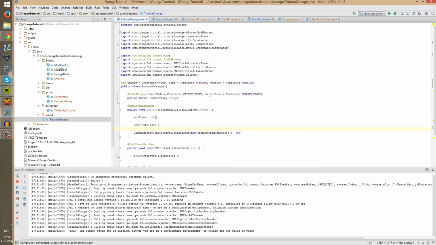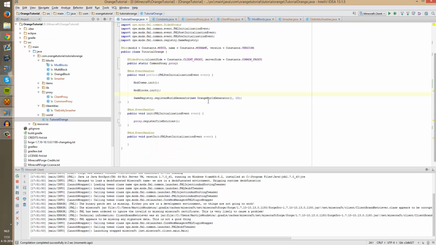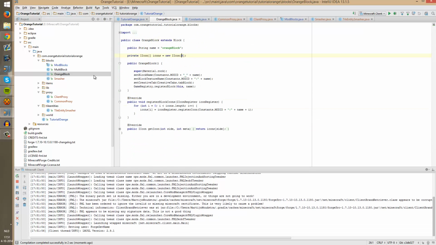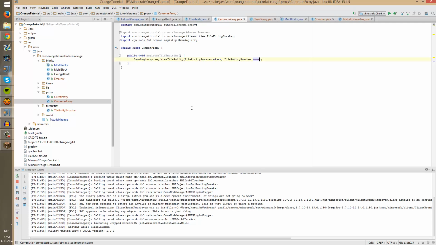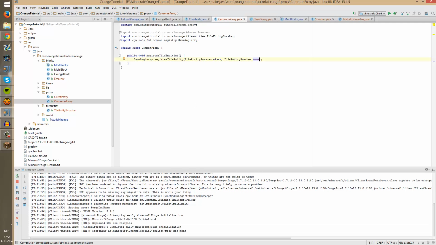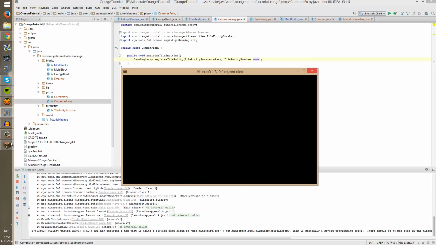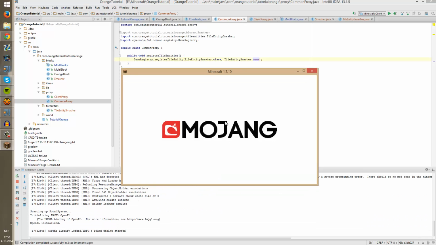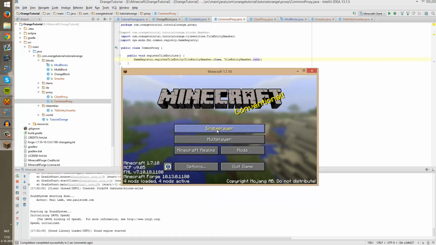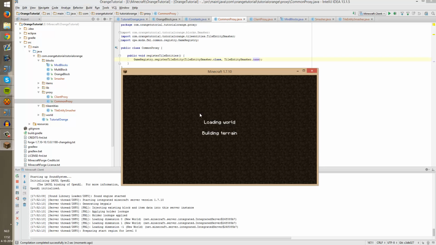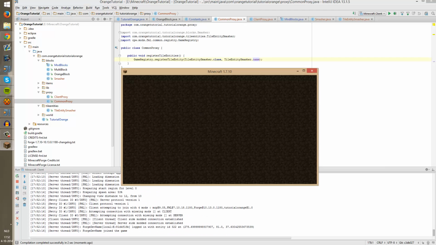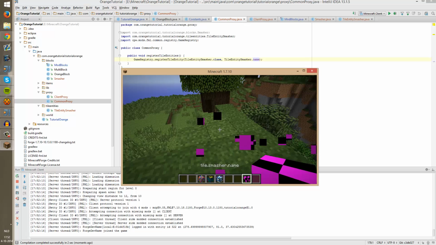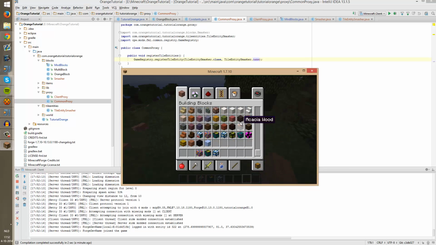I'll show you how it looks like in real life, in the world. In the next tutorial we will be covering how to give this tile entity some functionality, so we're going to create a GUI. I'm very certain a lot of you will be pleased to see how this needs to be done. But for now we're going to show this. After the GUI we're also going to make an inventory, and yeah, just some fancy stuff.